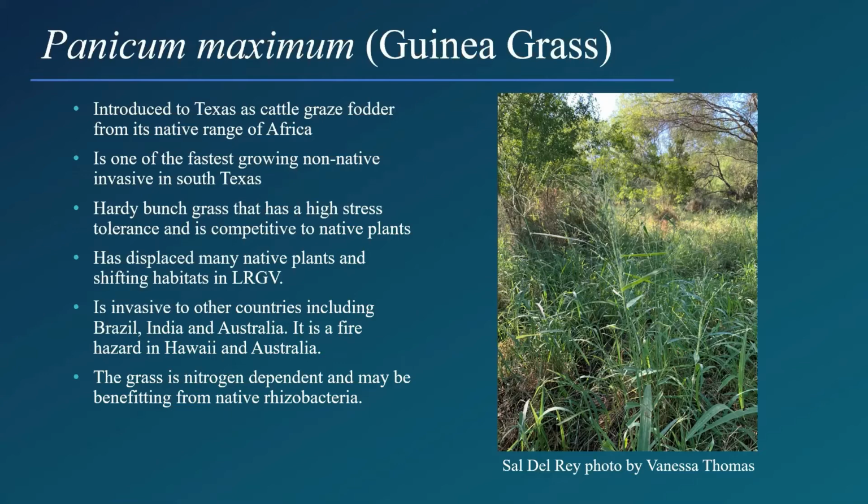So this is actually a nitrogen-needy plant. So it's very interesting to see it growing here in the semi-arid regions of South Texas, where our soils are kind of known to not have that much nitrogen. Therefore, we believe that there is some type of relationship going on between rhizobacteria or some type of plant growth promoting organism, allowing it to take in that nitrogen that it needs to promote its growth.